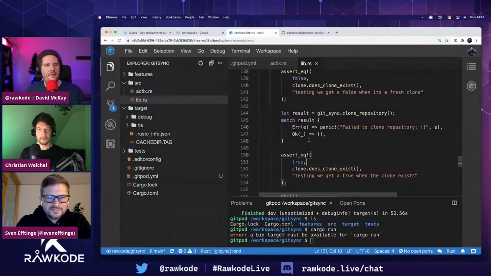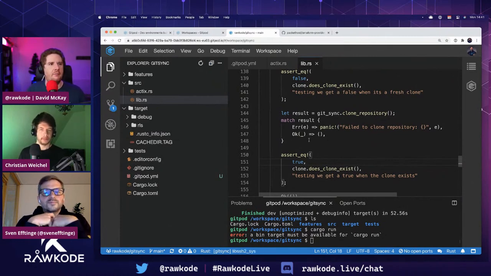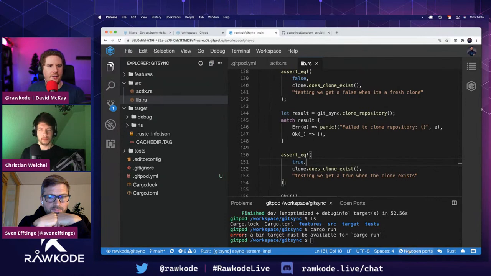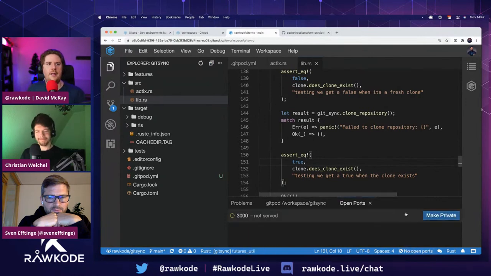Are there any features from this IDE interface that you want to cover before we carry on? Is there anything here that is maybe slightly different to the way that I would work normally? The thing that's jumping out to me, I'll just throw out there as a suggestion: I see no open ports.